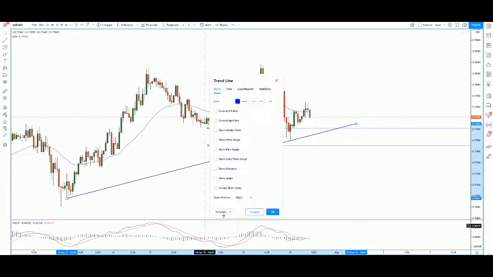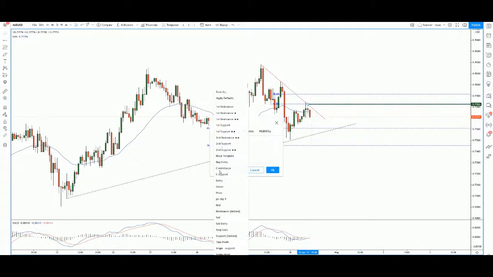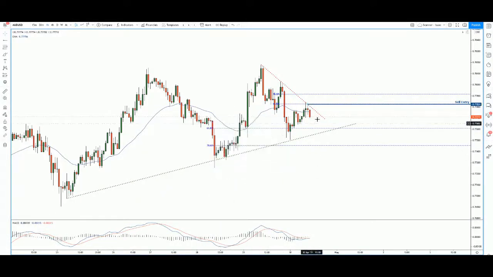Give me a moment, just let me change this. Price is also holding on the short term below this descending trendline resistance. And if we were to do a retracement of the last high to low, just like that, we see that price is reacting at the 61.8. Price could very well come back to test this 61.8 again, whereby we can enter with our sell entry. And of course we can play to the last swing low.